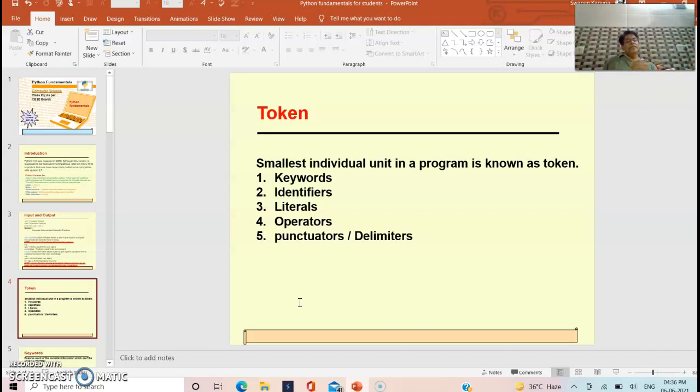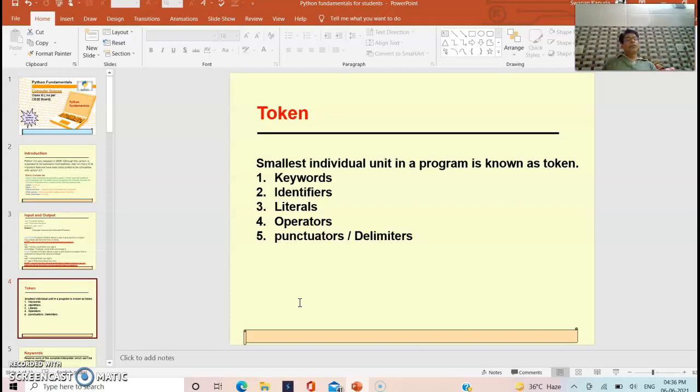If you break a sentence, I am a boy, what will you get? Words: I is a word, am is a word, a is a word, boy is a word. So here in Python, we bifurcate the statement into each and every component, and each component is called a token, the smallest individual unit.